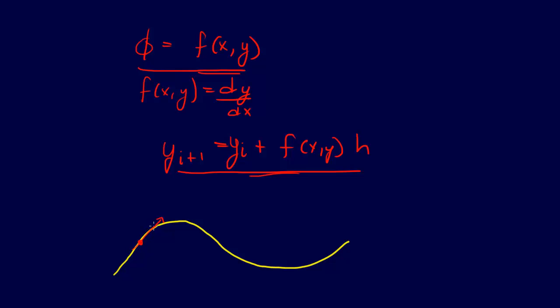And so we say that this is yi, and we want to find yi plus 1. And that's f(x,y) times h, times our distance here, h. That is the graph that goes along with Euler's method.